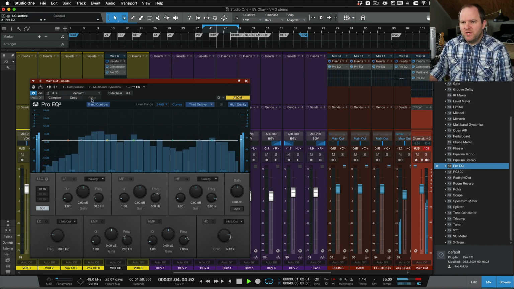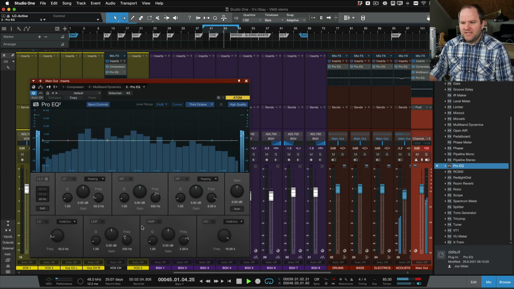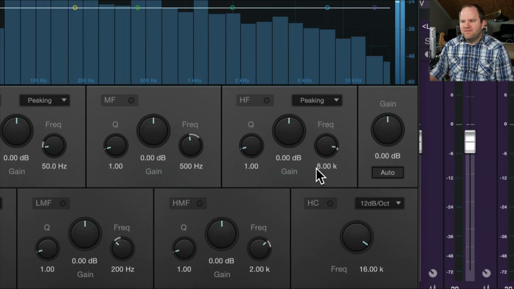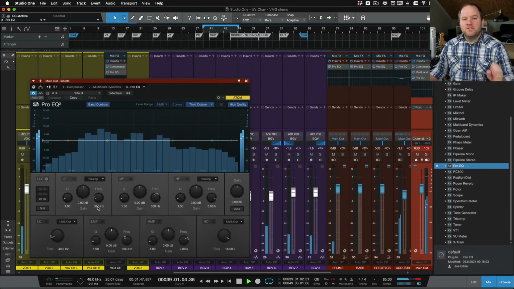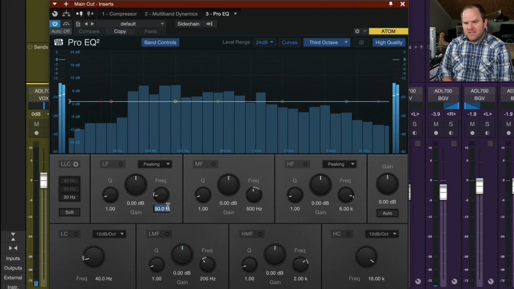There's one other thing you should know. You may have certain frequencies that you like. So my default settings look like this. If you zoom in here, you'll see I like my high frequency at 8K, my high mid at 2K, low mid at 200, mid at 500, and low at 50, okay? That's not what the default settings are in Studio One, but that's what I wanted. So I moved them all exactly where I want them. You can do that by just typing the frequency in.